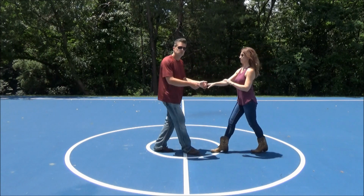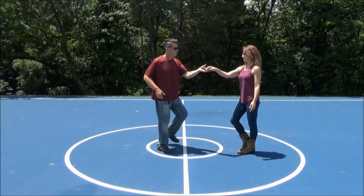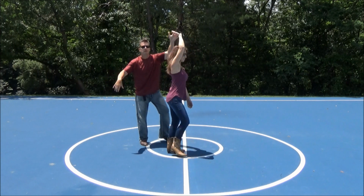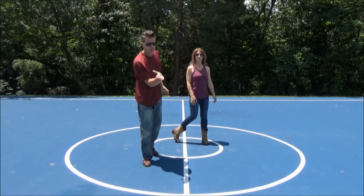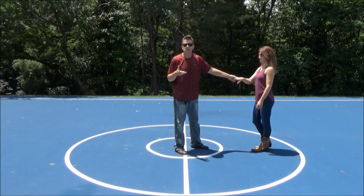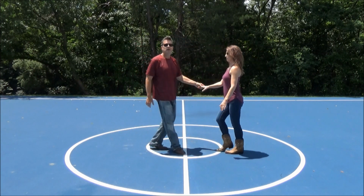Get to a sugar push. This is a basic move, 6 counts in this West Coast swing. I'm gonna go 1, 2. Now as Stephanie starts to turn, I'm gonna take my right hand and hook it behind her back for 3 and 4. And what I'm doing is I'm coming around her right side and picking her up. Because she's turning, she doesn't know anything else of what's going on. Guys, you gotta come around and pick up the back side of her back.